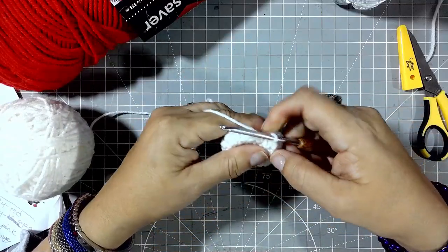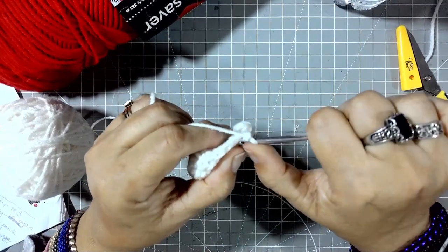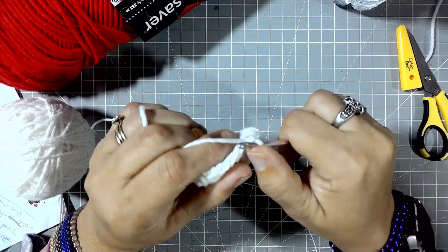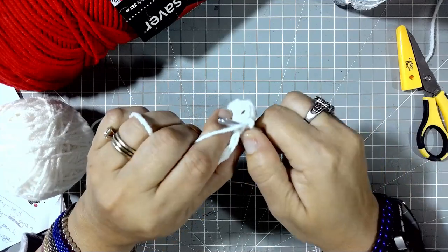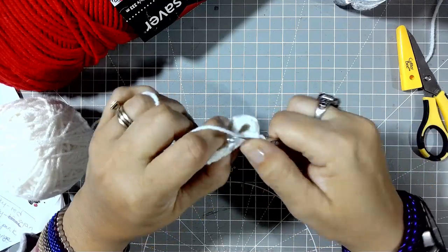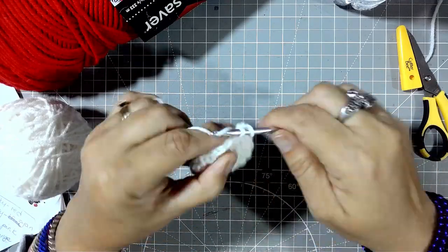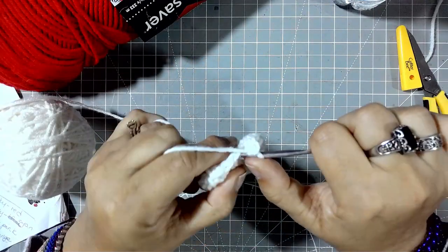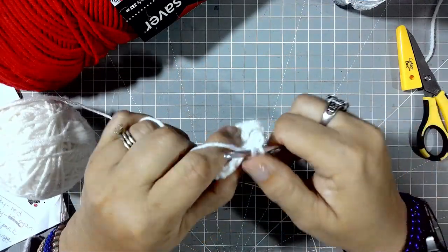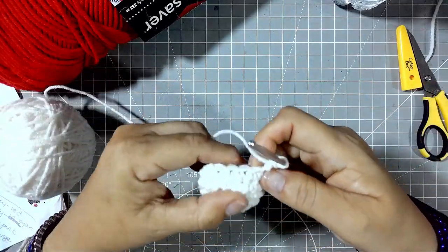For the next round, we're going to be doing front loop only, single crochet, and we're going to do two single crochet in each front loop. So you only take the front loop. This will make the collar of the snowman flare out. So you do that all the way around, so you end up with 24 stitches here.